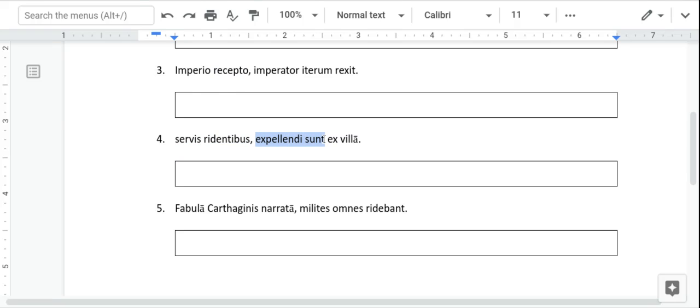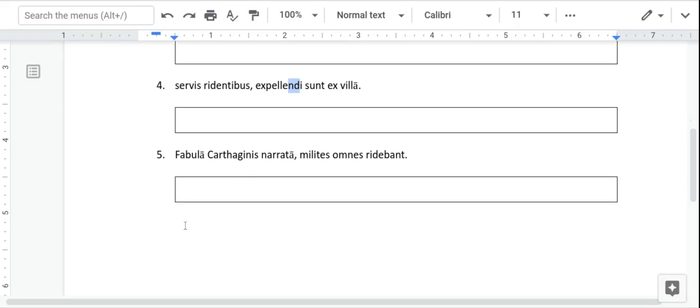and then here is a passive periphrastic. They must be expelled from the house. They must be driven out from the house. And there's your must be. It's the present tense. Sunt is the present tense of to be. -ND plus the verb to be, normally sunt, normally is must be. So with the slaves laughing, they must be driven out from the house.